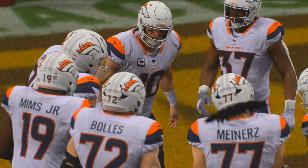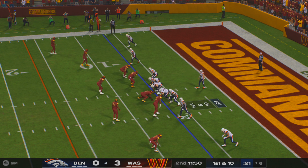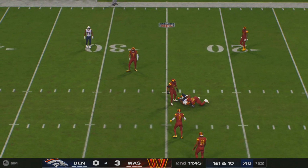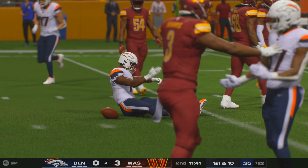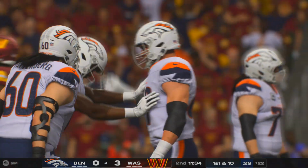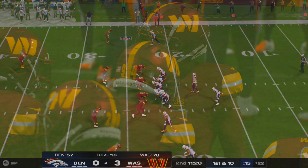Denver's offense ready to go again. The crowd may be losing just a little bit of the edge after back-to-back punts. They want some big plays. They want to see some offense. They want to see somebody break away, whether it's through the air or on the ground. Now it'll be interesting to see where the patience is on both sides. Each head coach, can you hang in there and not try and force something that could put your team in some jeopardy? Well, they were backed up to start the drive, but how about that aggressiveness?